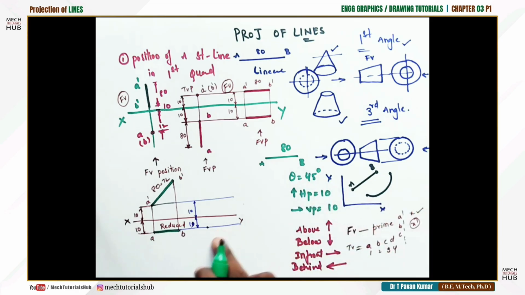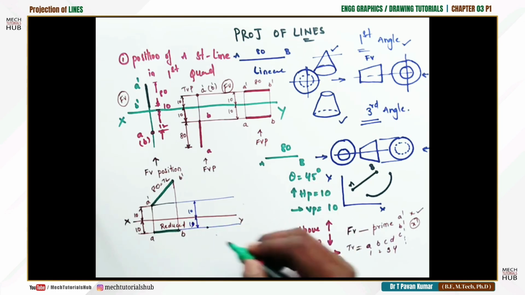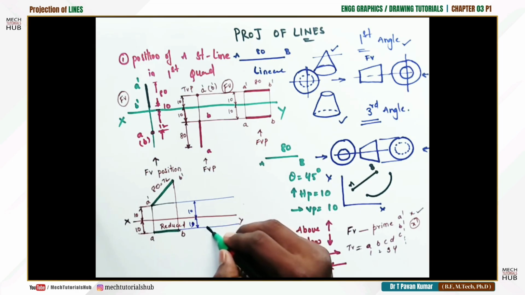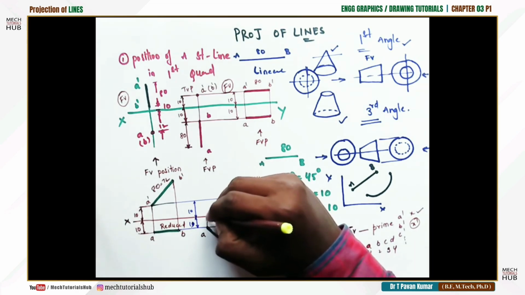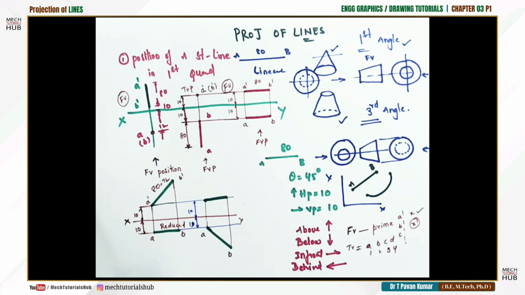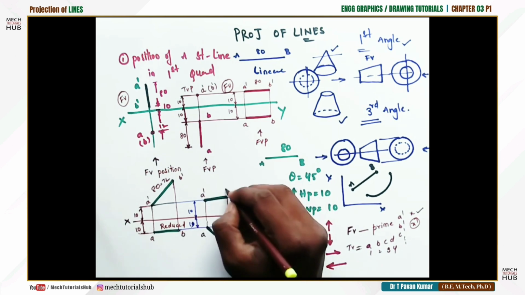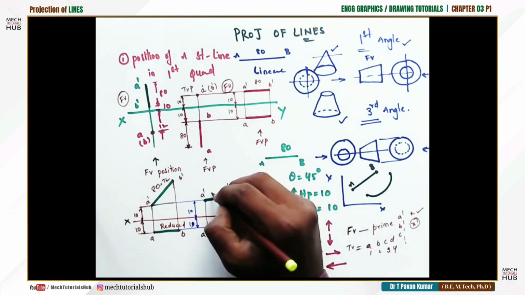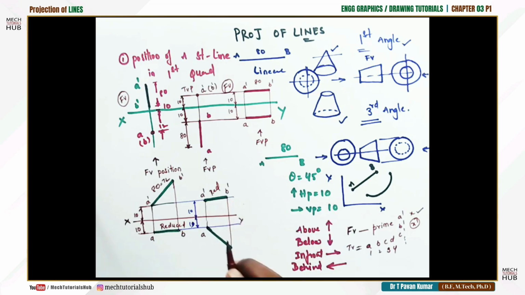From this horizontal, measure the angle theta again. Theta is again 45 degrees. From here, from the horizontal, make a mark of 45. Draw the length line. As this is your top view, name it A, B. Take the projectors onto the locus. Wherever they intersect, join them both. Now, if this is A in the top view, this becomes A prime. If this is B, this becomes B prime. Now, this we can call the reduced length. That we need to measure and write if required.